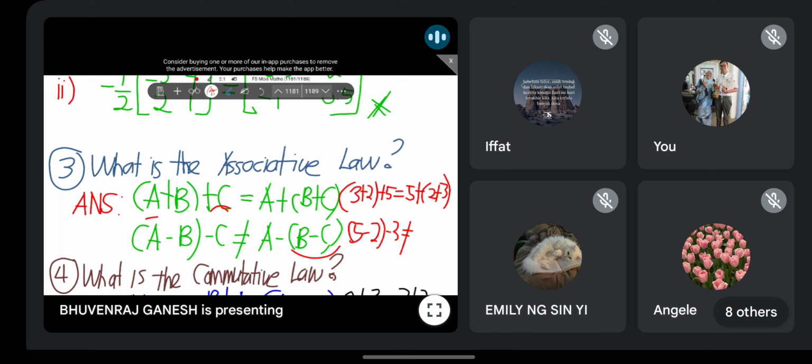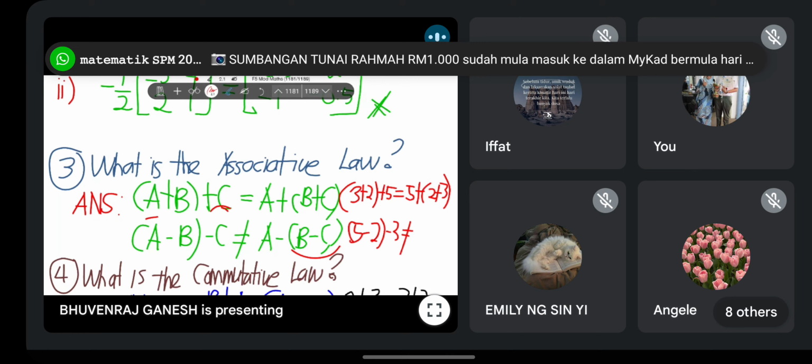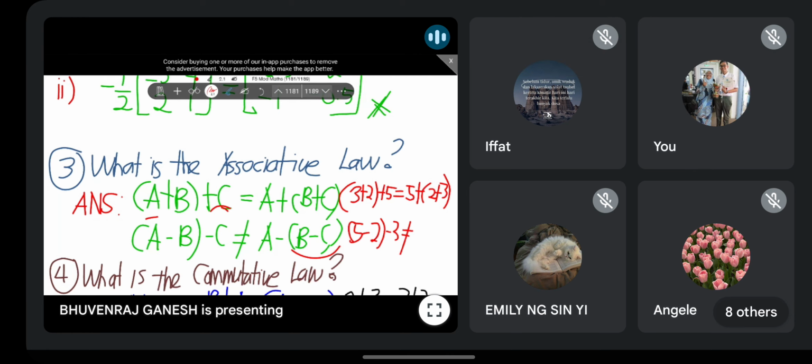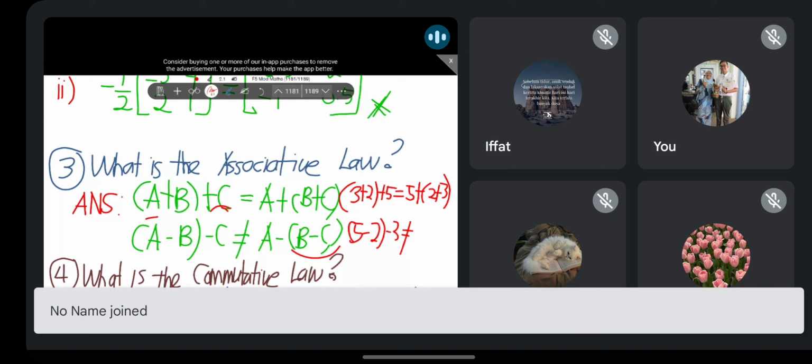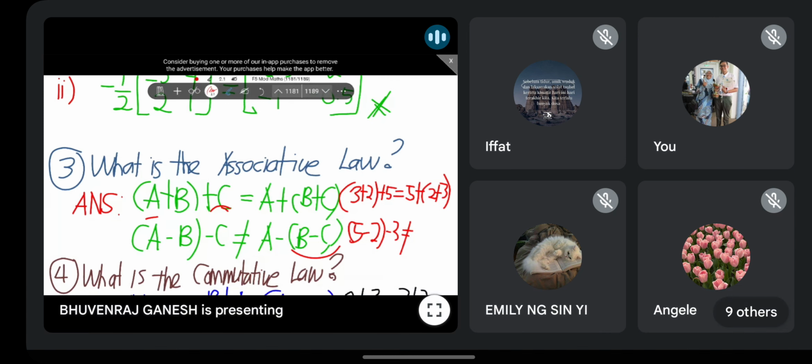Oh Bowen, I'm just using a random example to help you understand the concept of the associative law. So I just use random numbers to show you why it is like that. In reality, this concept applies to matrices, but I'm assuming now the matrix is just one number, so that I don't need to draw a matrix and make it more complicated for you all. Usually in the exam they won't ask like this one. This is just the theory part only, so no need to worry so much about this.